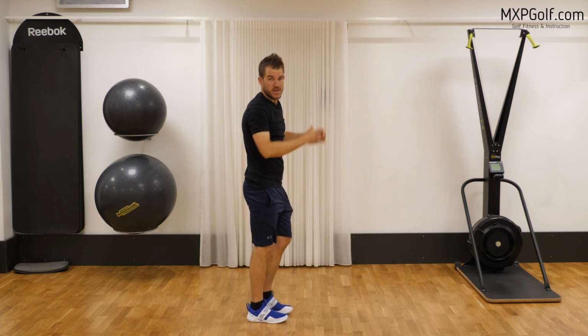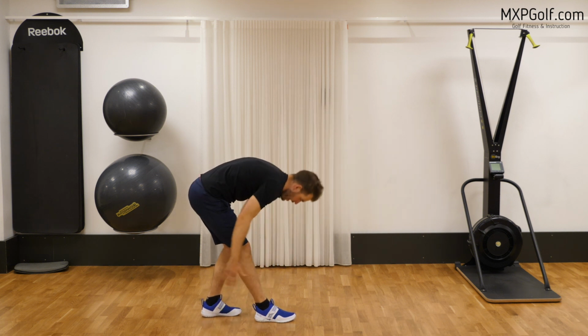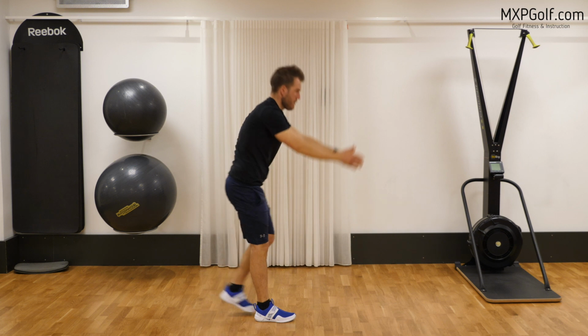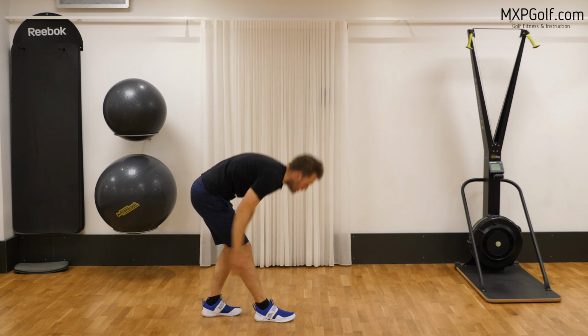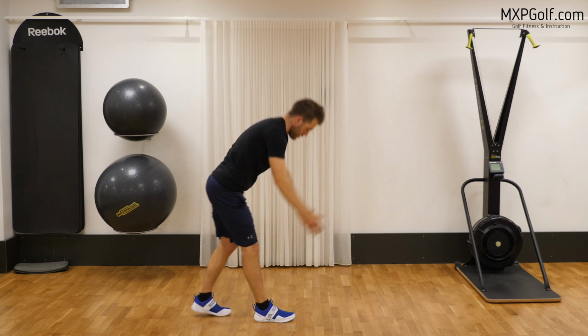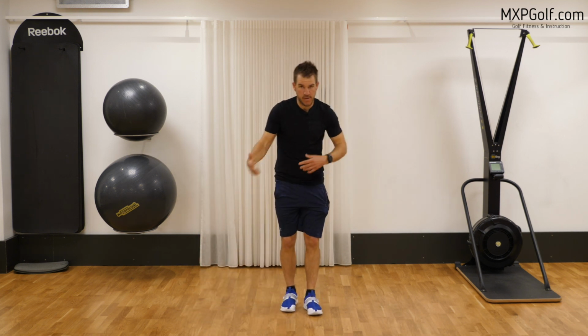All right, from there, we're going to take the same foot and take a step back. We're going to drive our arms down, head and eyes keep going down, and we come back up. All right, we're going to do the same thing here, 5 of those. Perfect. Then we're going to do the next foot of the other side.